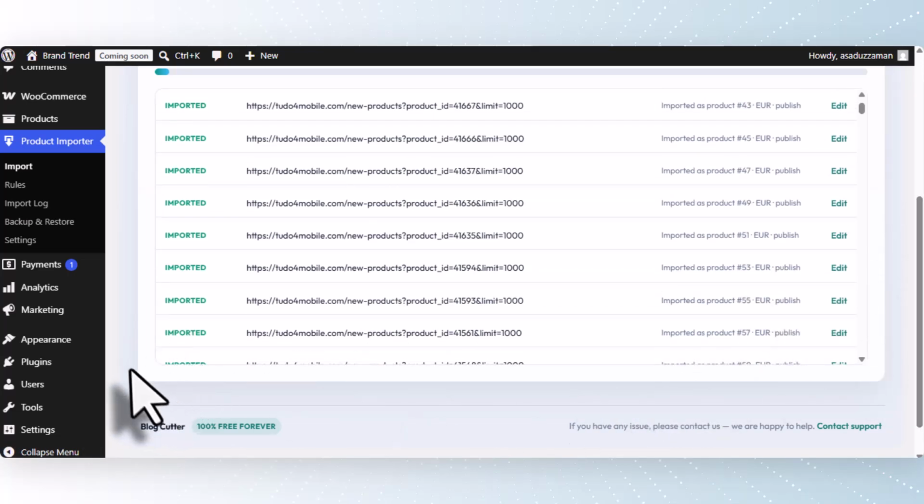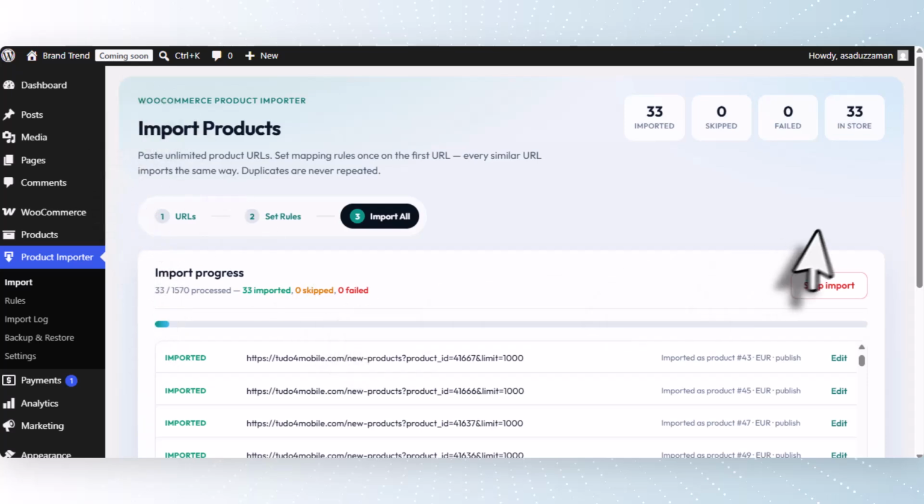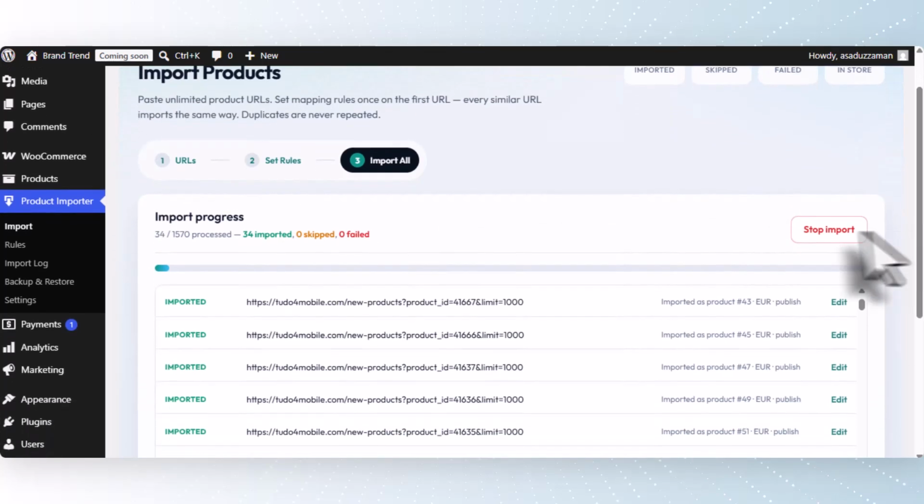To copy any product from any website, you can contact me. I will provide the best service for you. Almost 1570 products at a time you can copy from another website. There is no limitation. You can provide any type of link, but the same type of link at a time. It will define the rule for the other items, the same item, the same rule. One website, same rule; another website, another rule, we have to set up manually. Then it will work better.